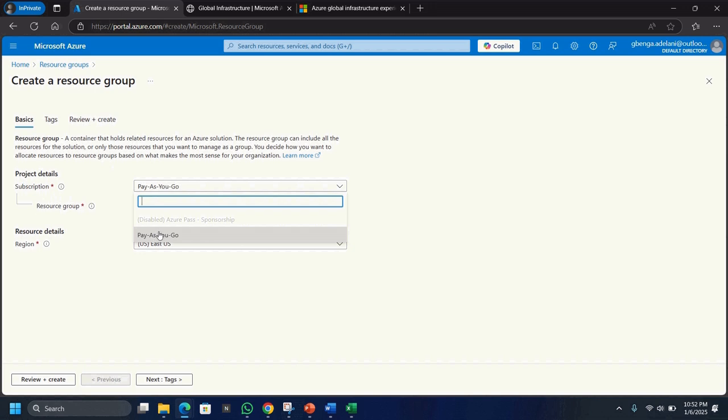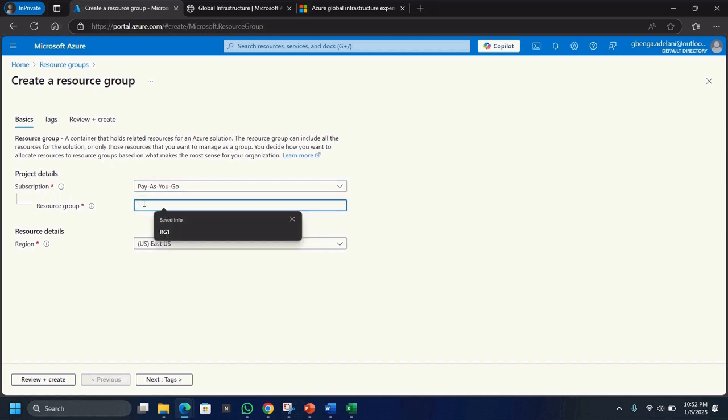So the first thing you will select here is your subscription and the resource group. I'm going to use RG1 as a resource group, and for the resource group, you also need to select a region. I talked about a region in the last demonstration, how important it is for you to know the region where you want your resources to reside. This is the most popular region. By default, you always see the East US.